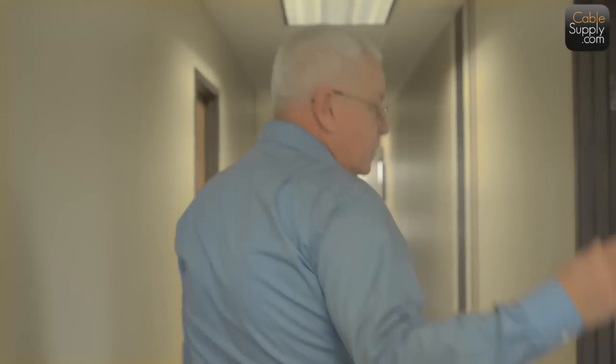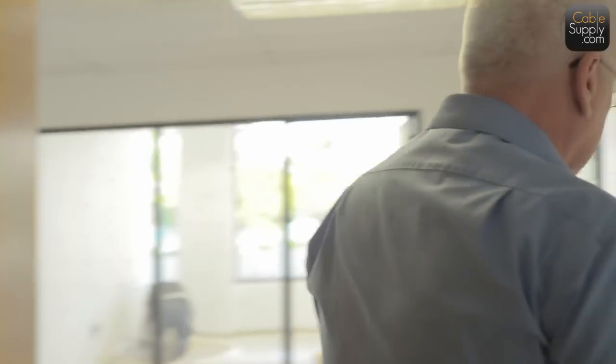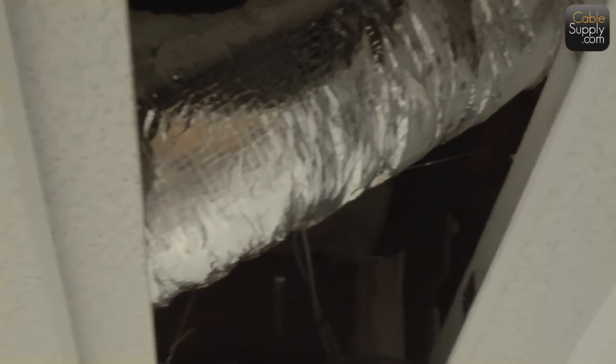The cable's going to come across over top of the firewall, it's going to come down, and then once it comes down, it's going to come through here and we're going to fish it back to the IDF.